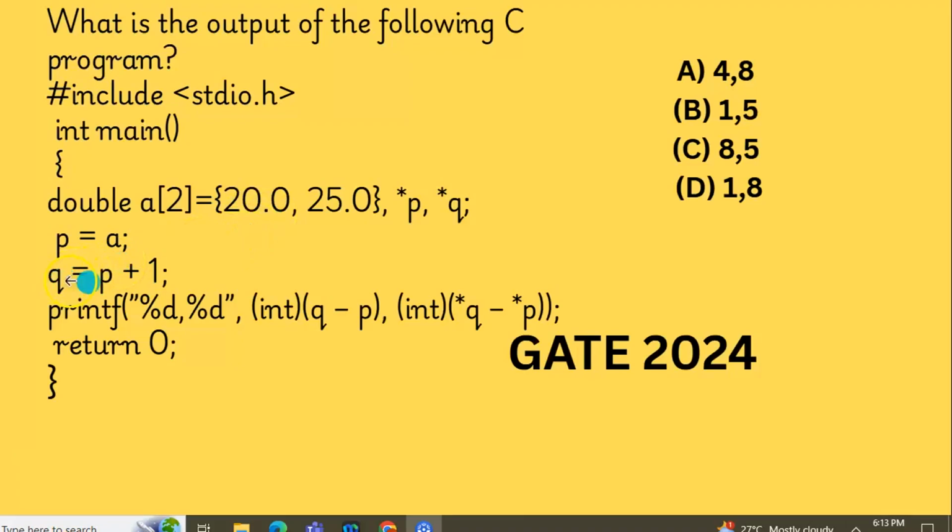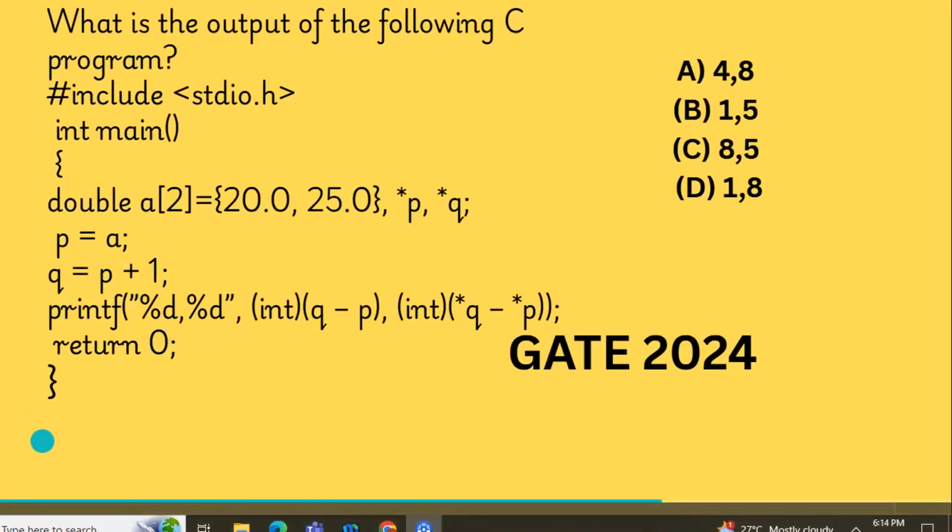In the statement q = p + 1, when you add an integer to a pointer value, how this works we have already discussed in pointer arithmetic. The link is also given in the description. So q will point to the next element, 25.0.